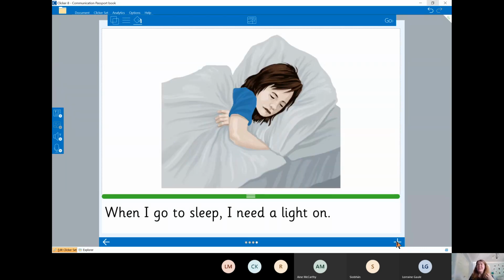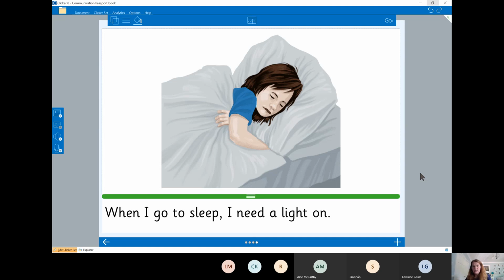You can put in things that are around your needs as well. For example, I worked with a student who had a lot of sensory issues, and one of the things he really didn't like was the sound of cutlery in a drawer. That was a big one for him. So we put it in here. I don't like the sound of that. So when you're emptying the dishwasher, I'll help you tidy the bedroom or something like that. So when he was on respite breaks, people knew what ways to handle his challenges. So it was a really nice way of doing that. So those are examples of using social stories and using communication passports.